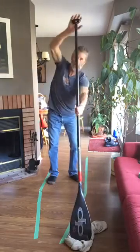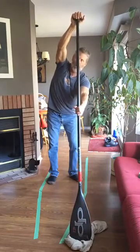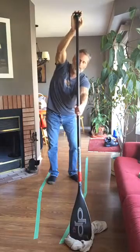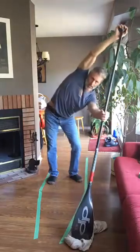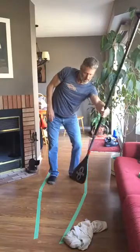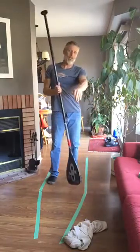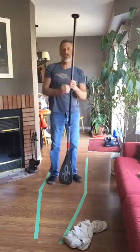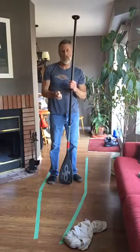But if you need to, and I'm not suggesting you do it for an indefinite period of time, but for a few strokes here or there, you can make an adjustment where you get outside the board even more and get that blade to go underneath the board. And it's going to minimize the turning effect further, okay? So paddling close to the rail, paddling underneath the rail is the first tool in your steering toolkit, okay?